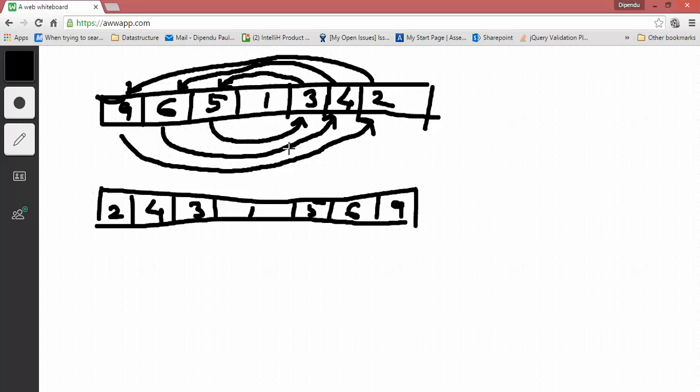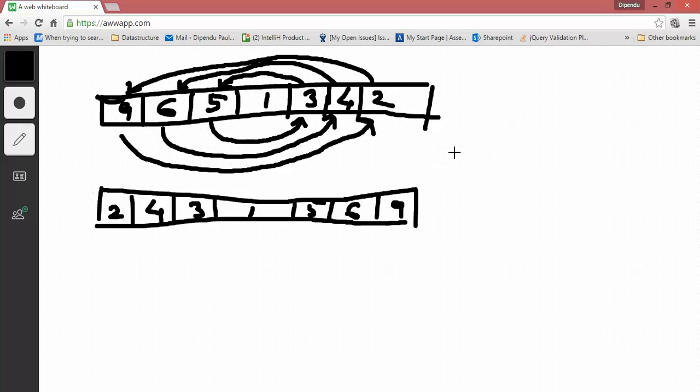If the number of elements in the array is 5, then we need to do only 2 swaps, because the middle element would remain where it already was. So only 2 swaps would be required, whereas for 4 elements, that is even, also only 2 swaps would be required, same as in the case of 5 elements.